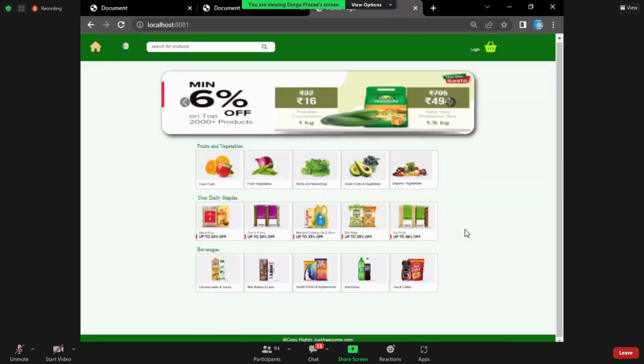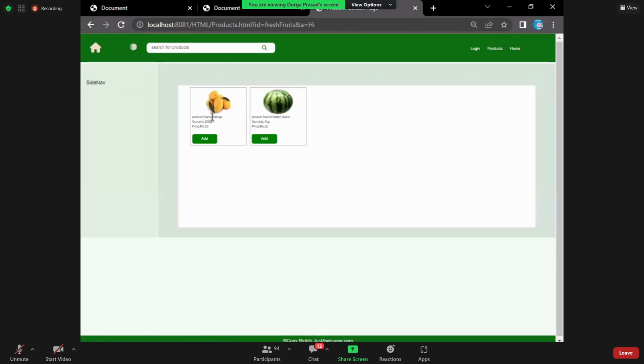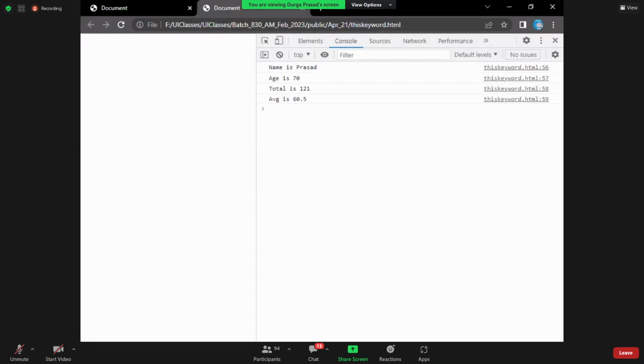Okay, see, this is the project she has created. Some product details and things like that. Once I click on an individual product, this is how the details come. So each student has to create an individual header, individual footer, individual theme. You can simply go with this. Can you utilize tomorrow and the day after tomorrow and start working on the projects?